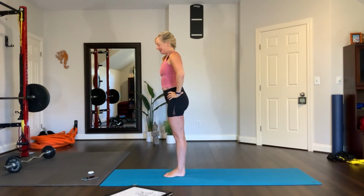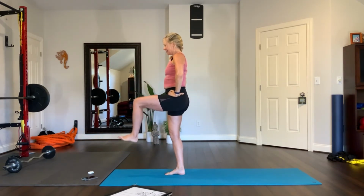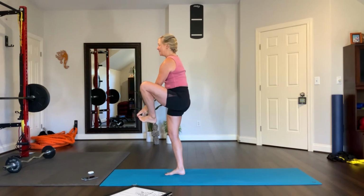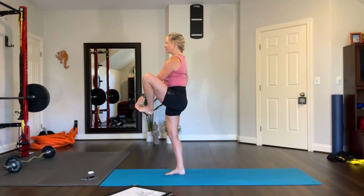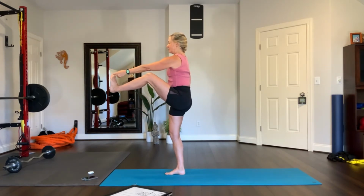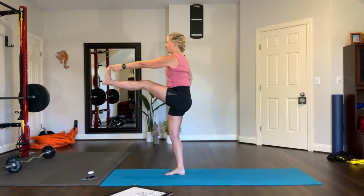Let's change sides. Bring up your left knee. Right there. Shoulders back. Hold your balance. Keep your balance. Reach down. Grab your big toe. Shoulders back. Right there. And just try to kick your heel away as far as you can. If you're stopping right here, that's okay. But just try. Hold. Reach the right arm over to the right.